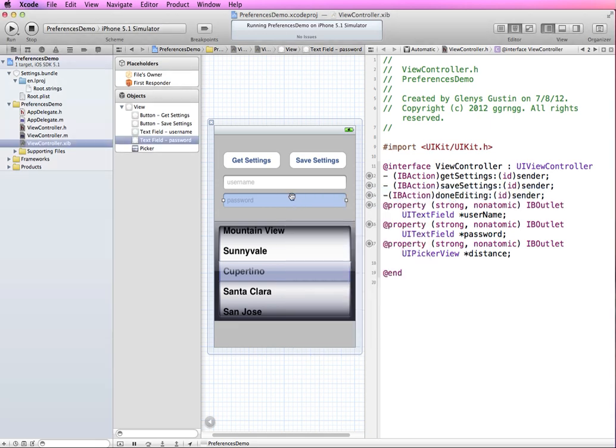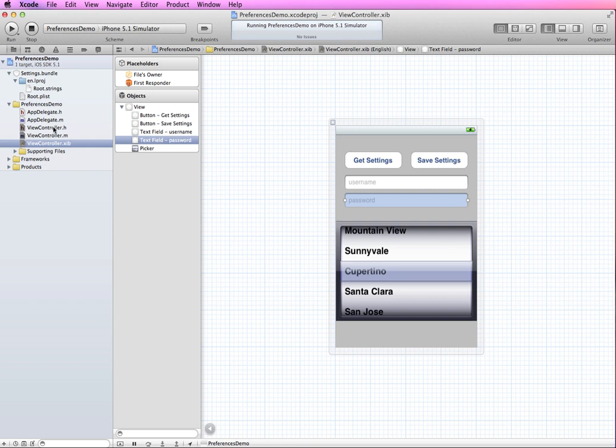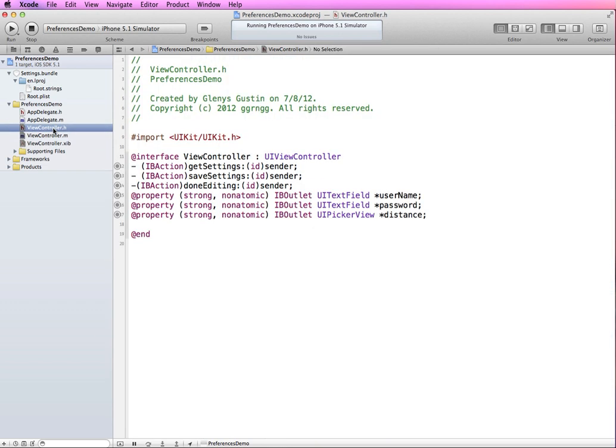Okay, so now these should be connected, and we'll go in and set up these methods for getting the settings, saving the settings, and retracting the keyboard. Those are all the changes that I need to make in Interface Builder. So I'm going to exit out of the Assistant Editor, and our view controller H file still needs one more thing set up.